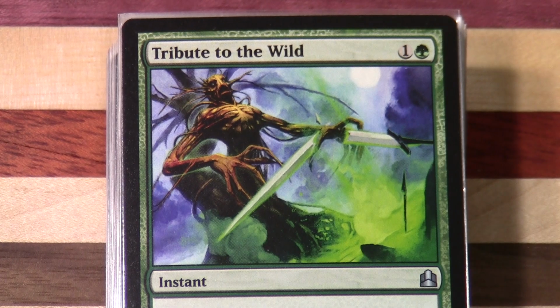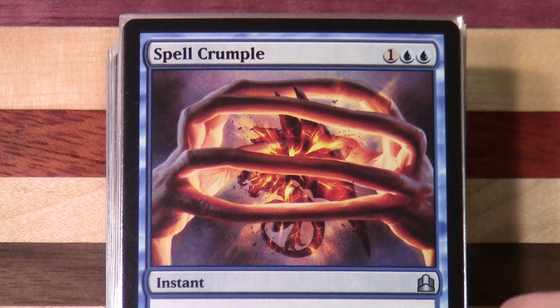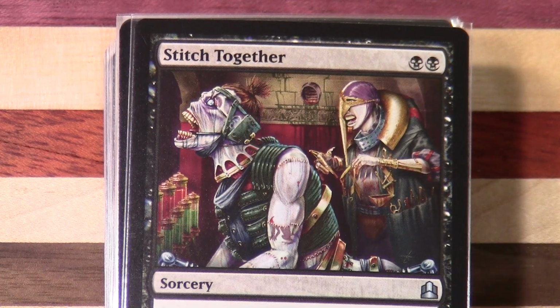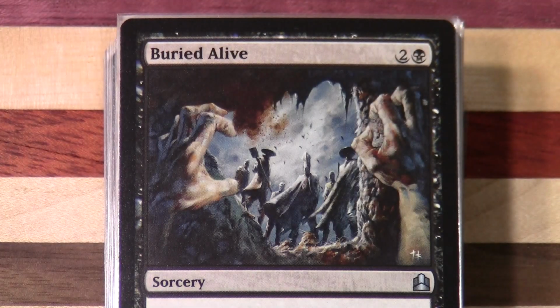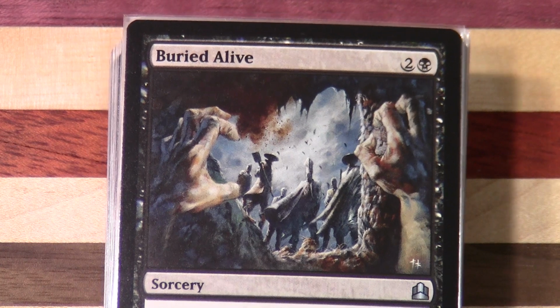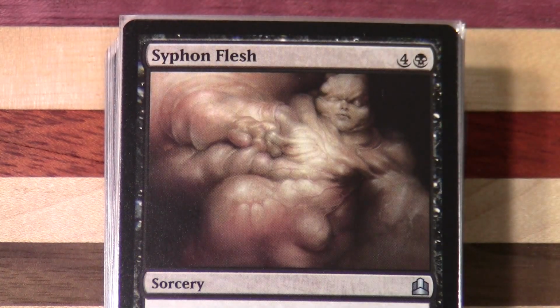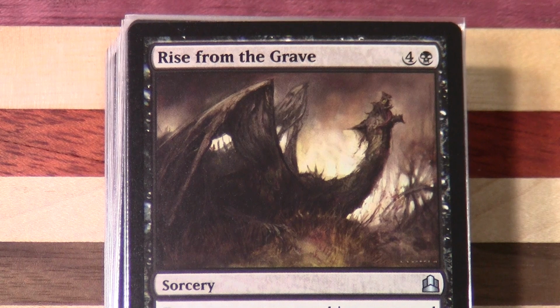So we're on to our uncommons. Yeah, Spell Crumple was in here. It's interesting artwork. And Fact or Fiction. Buried Alive. Siphon Flesh. Oh yeah, lots of classic graveyard shenanigan black cards here. Always brings a smile to my face.